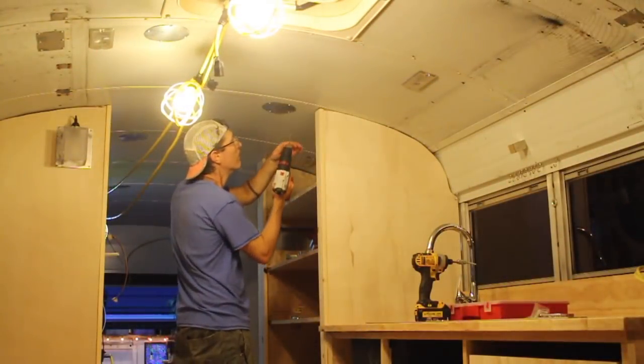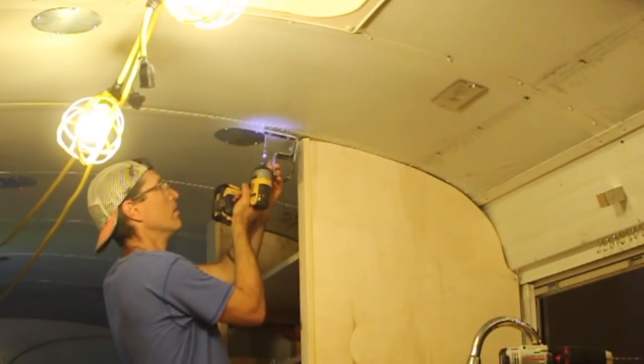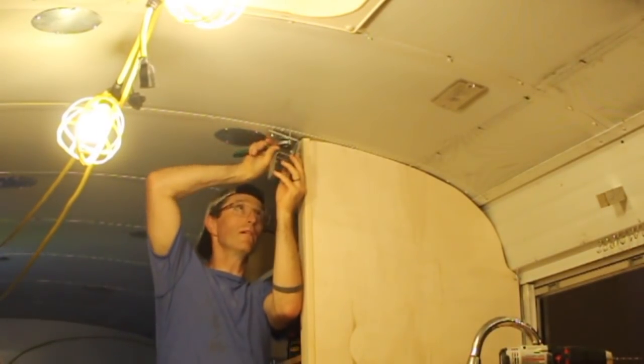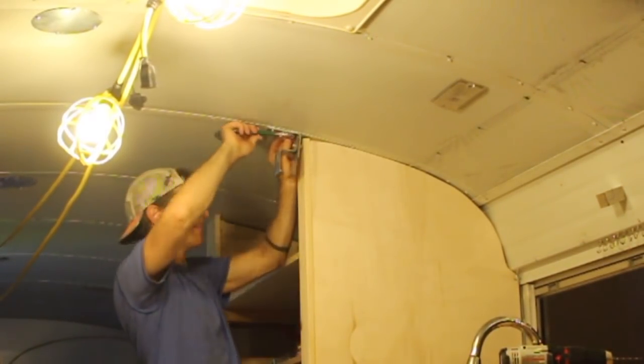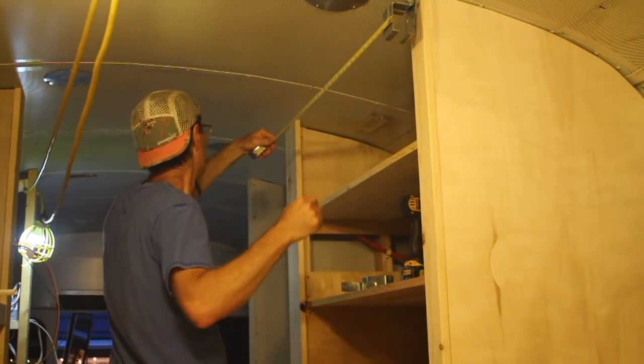And the brackets are bolted to the frame of the bus, not just the ceiling panel, so it's pretty solid. And while sliding doors always tend to wiggle and move around, and the prison bus itself wiggles and moves around, I think I'll be able to fix the door in place pretty well while on the road.